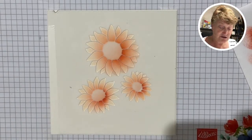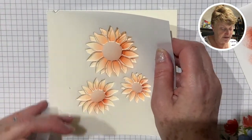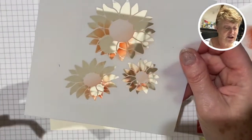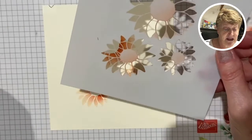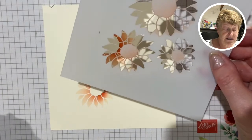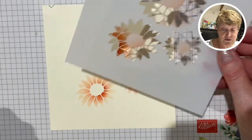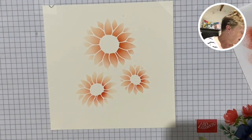Now we're going to go on to the centres. So I'm going to peel this one off and take off this piece of tape. I can reuse that. Because all of our inks are water-based, these will go in the washer, so you can just put these in the sink and wash them under a tap and they will wash off nicely. We've been using mixed media today, so we have pastes and things like that. They are masks. The pastes will dry like cement, so you don't want to leave those on there. Those would be quite happy even if I left them overnight and washed them in the morning. I won't, but they would be good enough for that length. So now we're going to take number two.